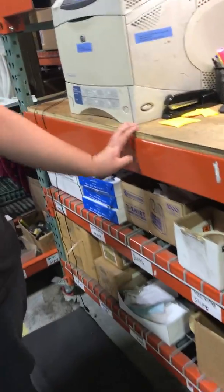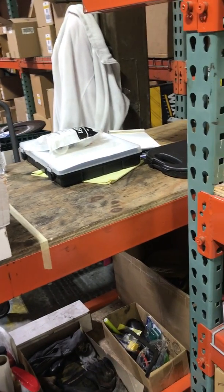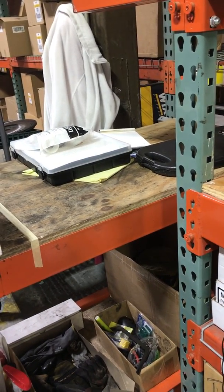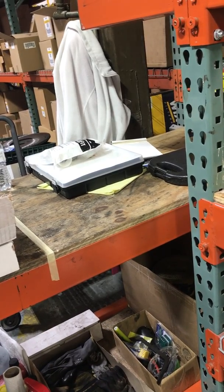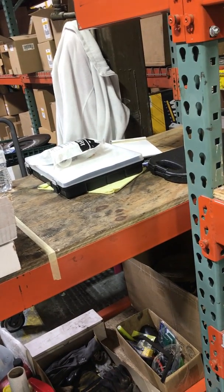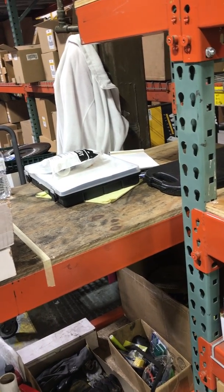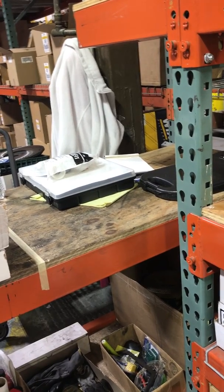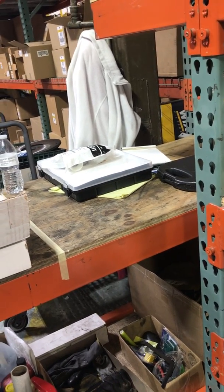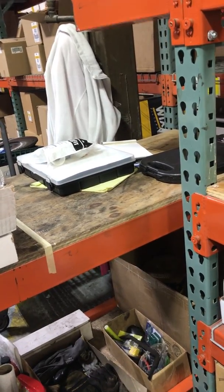And then, over here we were brainstorming. Here's our next thing. We've got to come up with how we keep this from accumulating. Continually, people start putting stuff here that they either don't know what to do with, apparently, or it's just kind of a gathering space. So that's going to be the next thing. What do we come up with to make this space functional, clean, organized, so it won't gather anything anymore, and maybe come up with a better purpose for it?